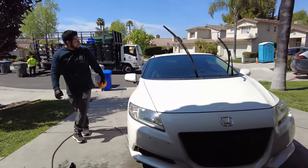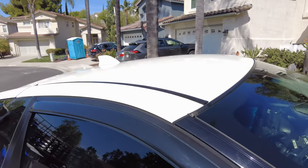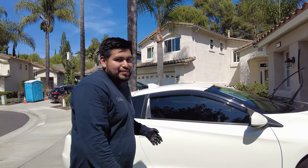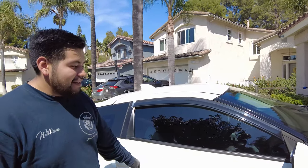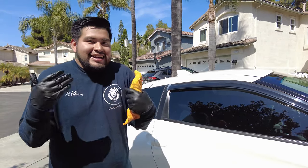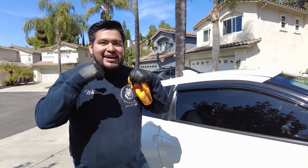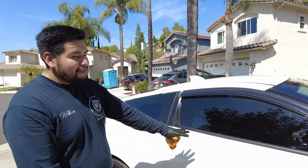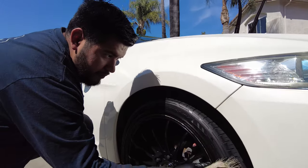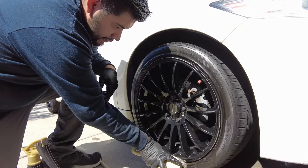The car is looking new now - new headlights, new trim. From here he's going to clay bar it. The paint might look clean but a test piece will show if it really is. The clay bar removes contaminants that are already embedded in the clear coat. It's like exfoliating the paint - like using a face mask to remove blackheads, you're exfoliating your pores. Same concept with the car's paint.